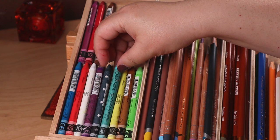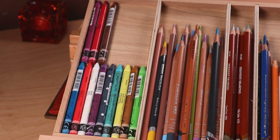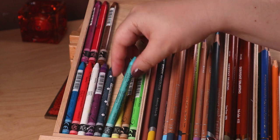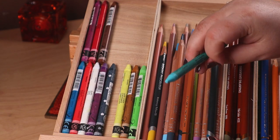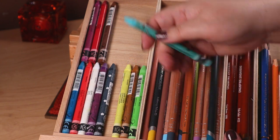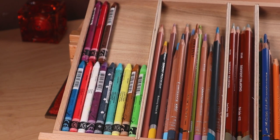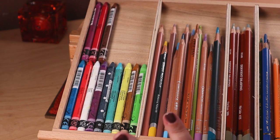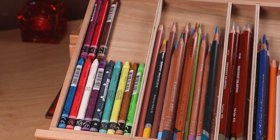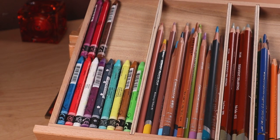Neo Color 2 Aquarelle. So Aquarelle is like water. It must be watercolor based or water dilutable. It's water soluble. So you can draw with it, I believe, and then add water, or you can take a wet brush and apply it to the stick and then paint with that. At least that's what I've heard. I haven't tried these yet because I'm not that familiar with them. I wonder if it's similar to the Daniel Smith color stick, that's just watercolor in a stick form. That'll be fun to experiment with for sure.